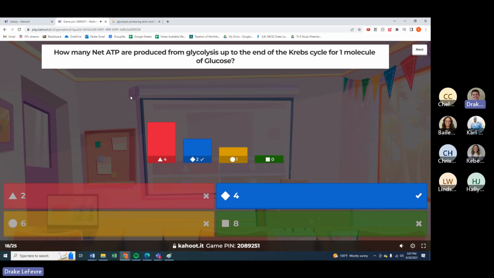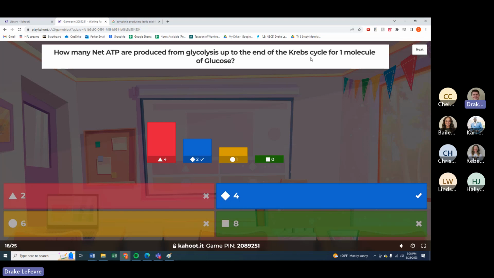Okay, so these sort of questions, make sure you guys come back and look at these again, and break them down and understand these. I would make sure you practice these until you really understand them. So we talk about net ATP from glycolysis all the way to the end of the Krebs cycle. Remember, we talked about each glucose in glycolysis. What is our net ATP from glycolysis for 1 molecule of glucose? Two. We get 2 as our net from glycolysis, because we create 4 and we use 2.